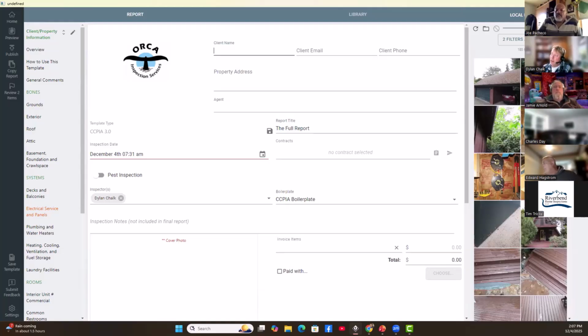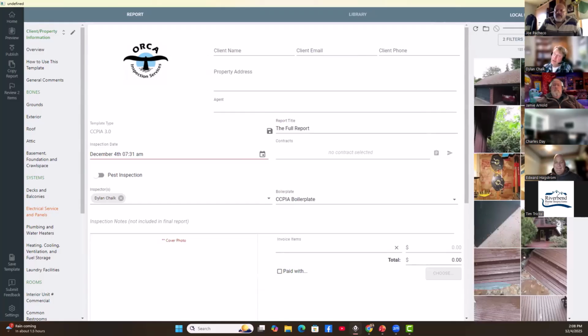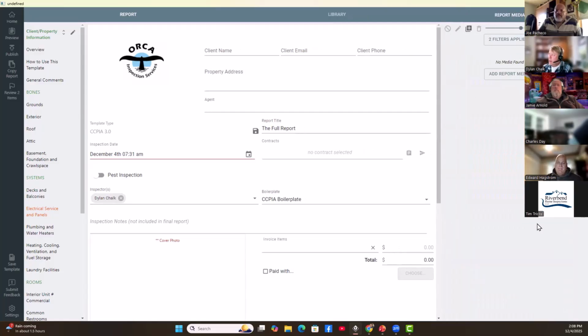So now if I leave that and I go into the report media, now there's nothing in here because I didn't take any in this job on my mobile. But I use my mobile media for pretty much everything. I kind of like that it backs everything up for me. But I just wanted to show what this one is and what it does because I do use this every once in a while. It can be kind of helpful. And depending on your workflows, that could actually be a valuable little tool to have.